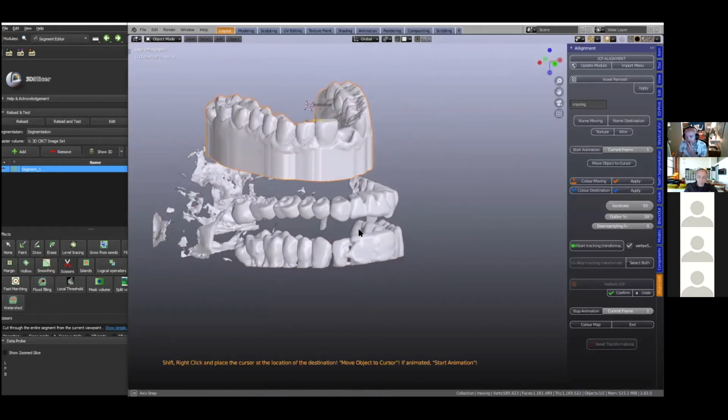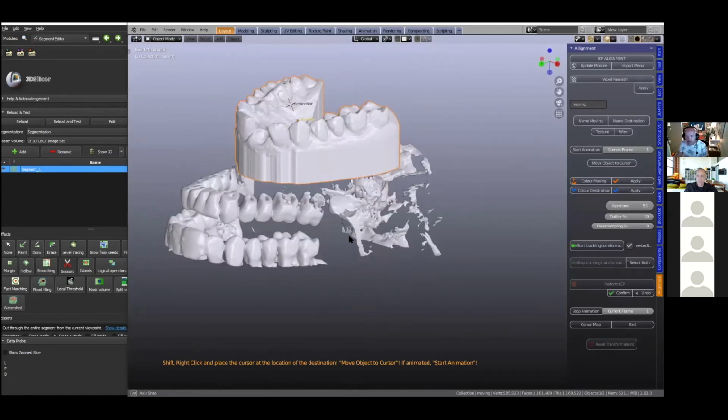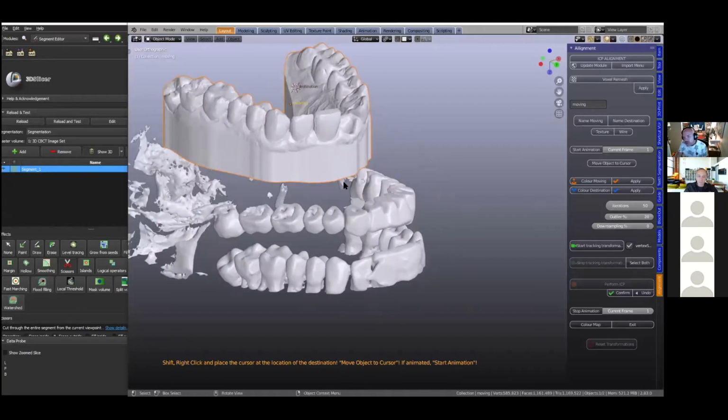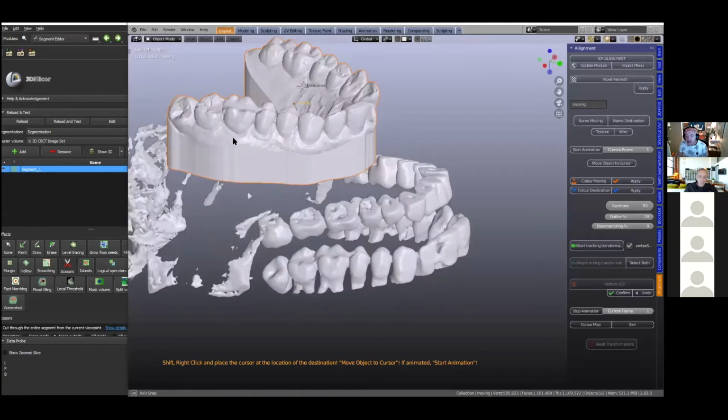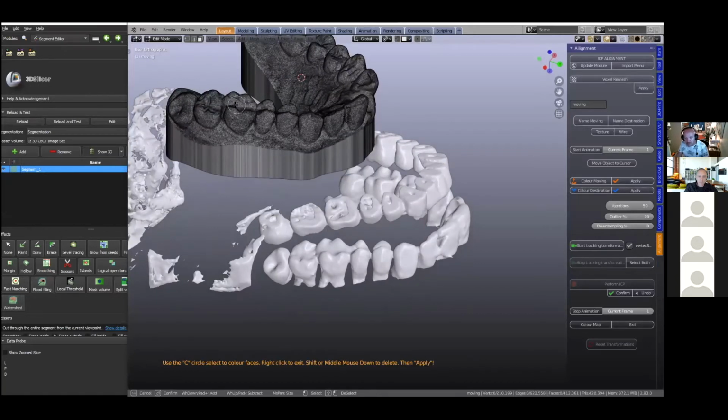So now it's up to me to find a few little surfaces which are similar. What I'm going to do is color the moving object, and we're going to maybe select here the occlusal surface, something like that.